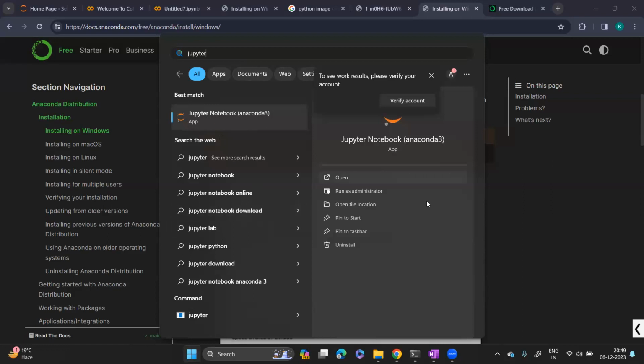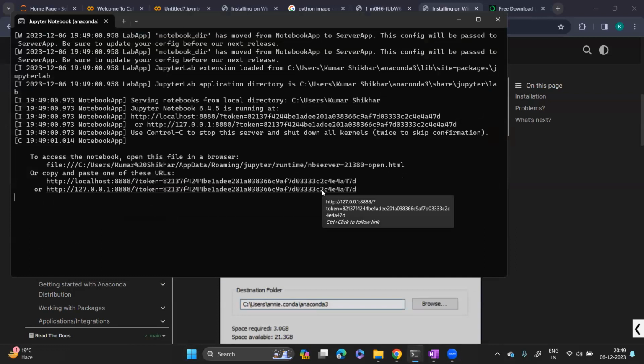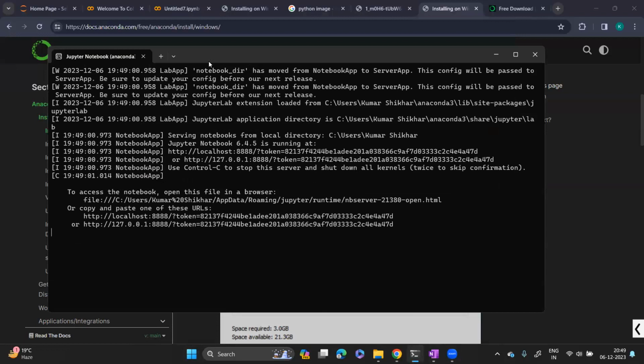As soon as you click, you will see a black box like this opening. Every one of you will see this black box open. It will take a few minutes, like 1 or 2 minutes. If your laptop is very old, if your processor is very old, it might take 5 to 7 minutes. But if you have a new laptop, it is going to take like 30 seconds to 1 minute to open. Once it is done, automatically, after 1 or 2 minutes, a page will open up in one of your default browsers.